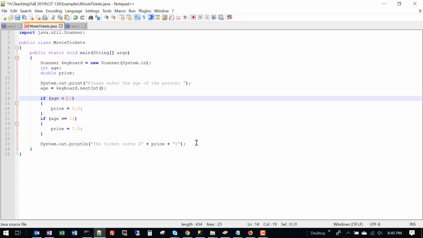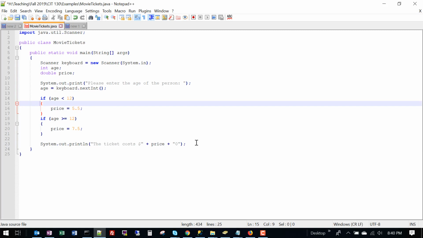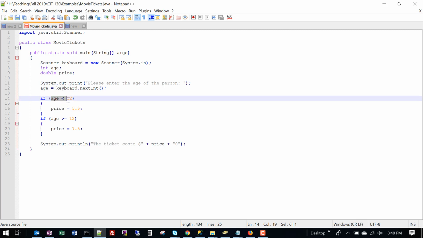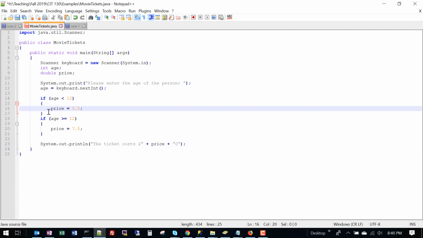Likewise, when we get down to an if statement, that if statement has the brackets, so we indent inside there so that everything in here is what happens if this expression evaluates to true. That is a visual cue only.